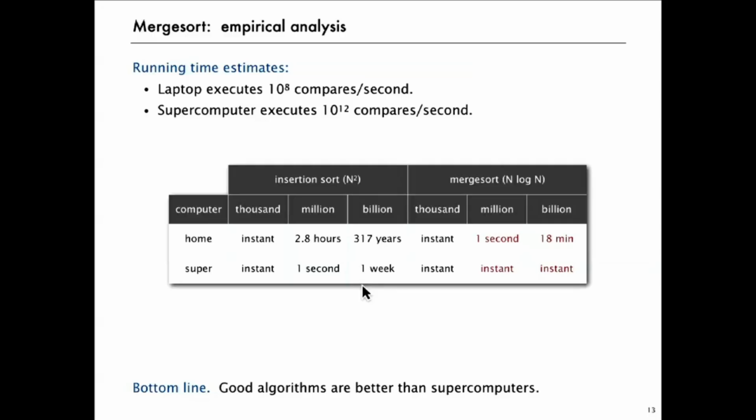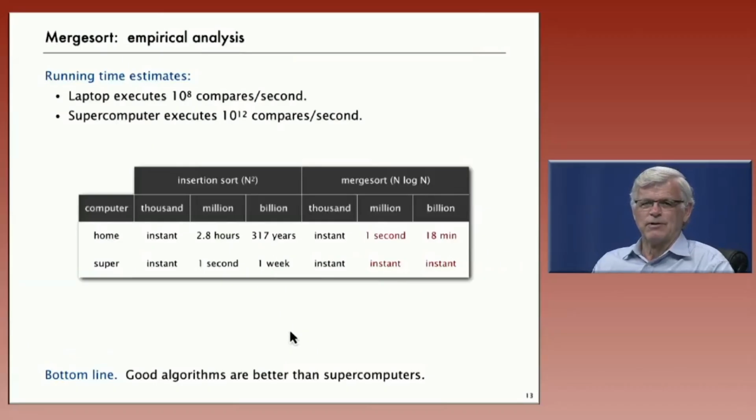But if you have a good algorithm like merge sort and you're trying to do 1 billion items, you can do it in just less than half an hour on your PC, and a supercomputer can do it in an instant. And smaller problems only take an instant even on your PC. So you can spend a lot of money or a lot of time, or you can use a good algorithm. And that's one of our main themes in this course. A good algorithm is much more effective than wasting money or time using a bad one.